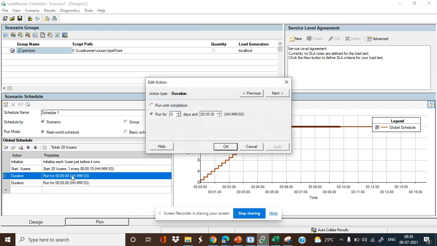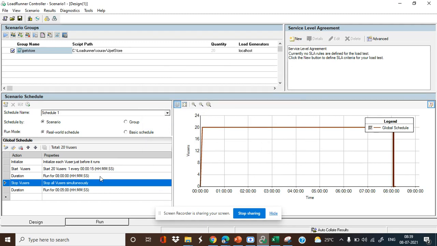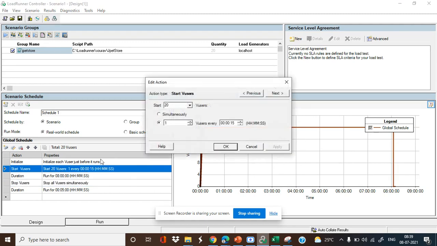So duration, let's say I am going for 8 hours and I want to run with 600 users, but I don't want to ramp up all at once because it may hamper the server as well.